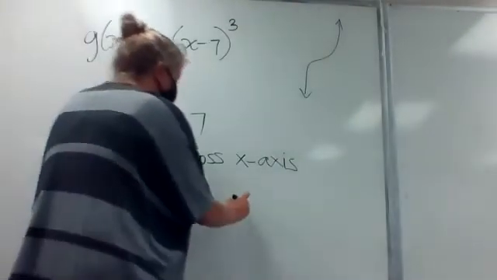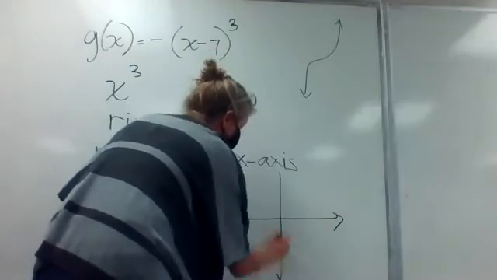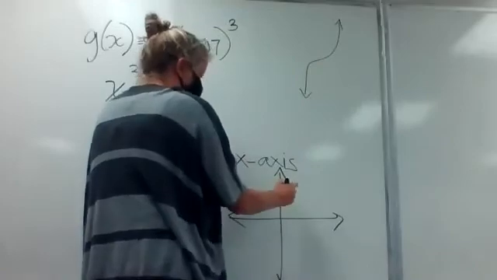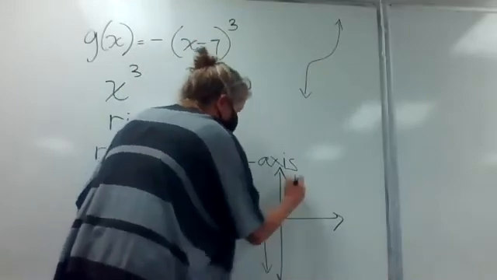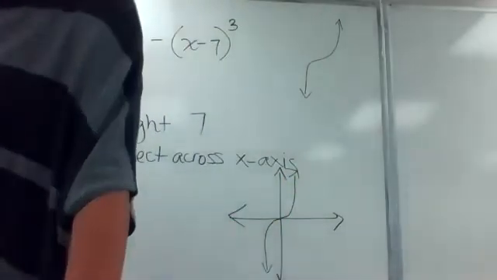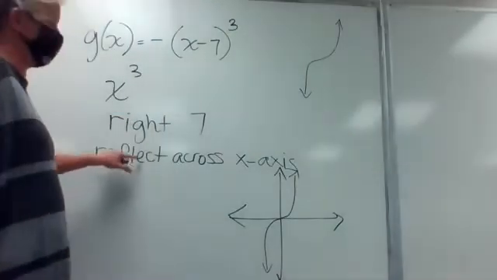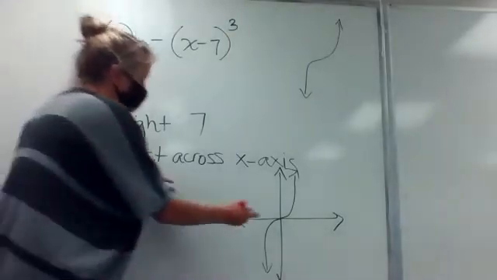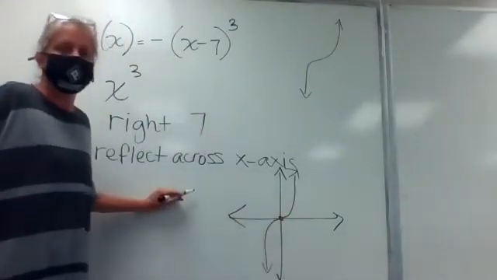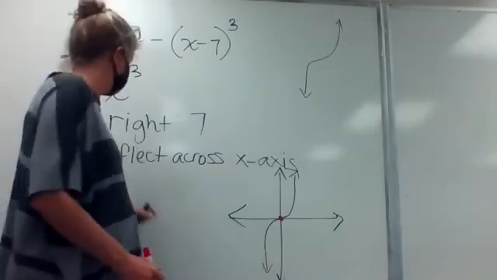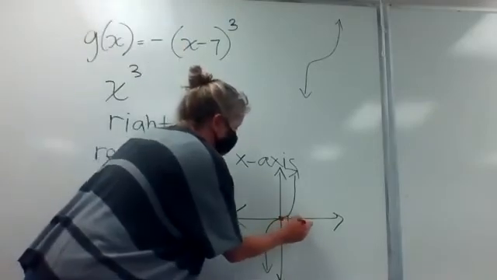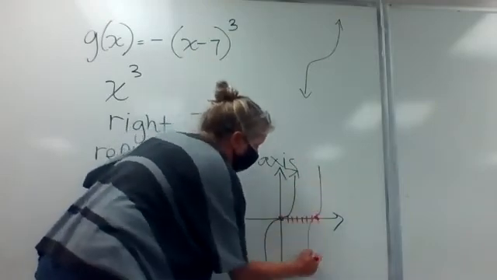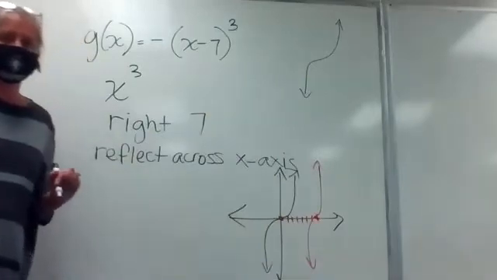So again, you'll physically see that happening, right? When you click on this and then click anywhere on the graph, it's going to put your x cubed graph right there, and then it's going to give you the shifting box, and you're going to tell it those two things. The first thing you're going to do is say, okay, move the center of this x cubed graph to the right 7. So then, once you do that, you'll see the graph will do that and look like that.